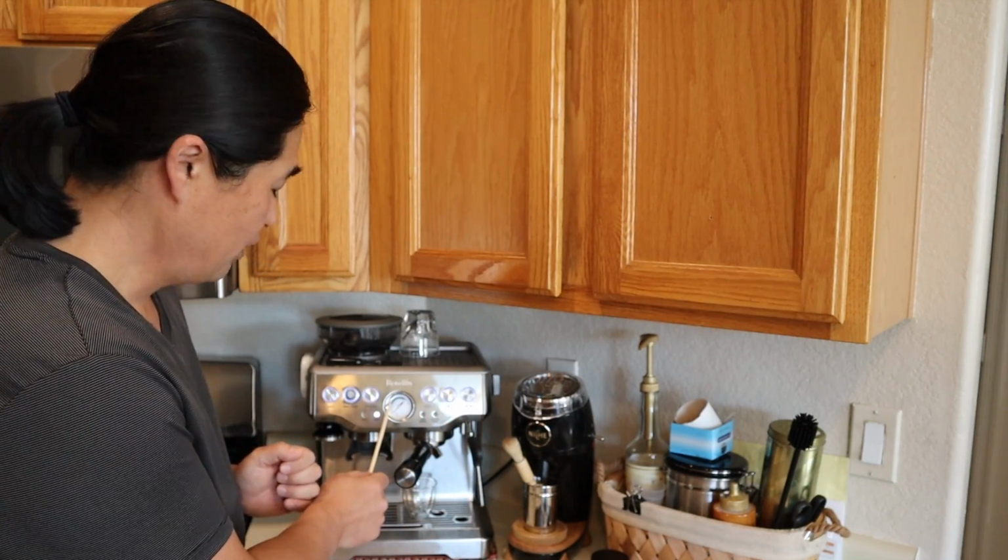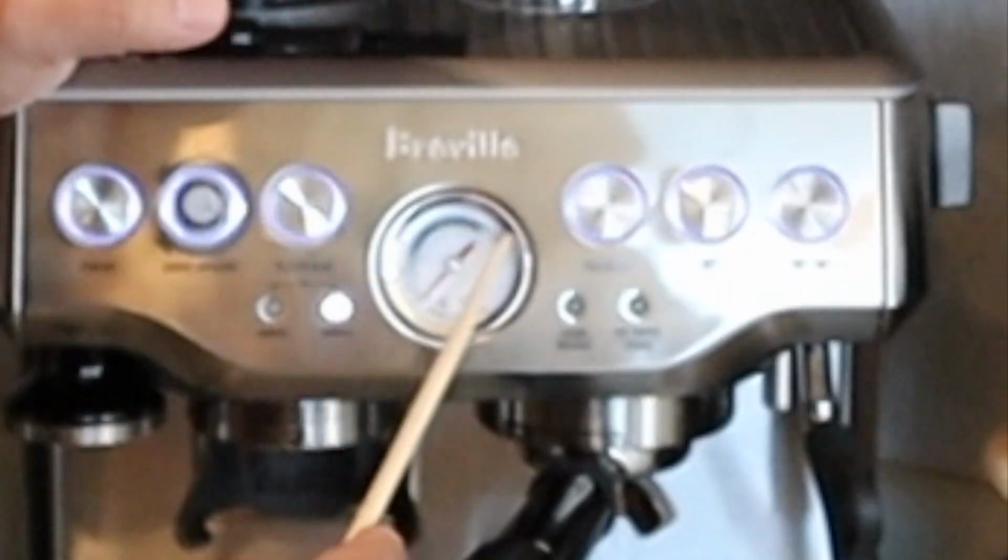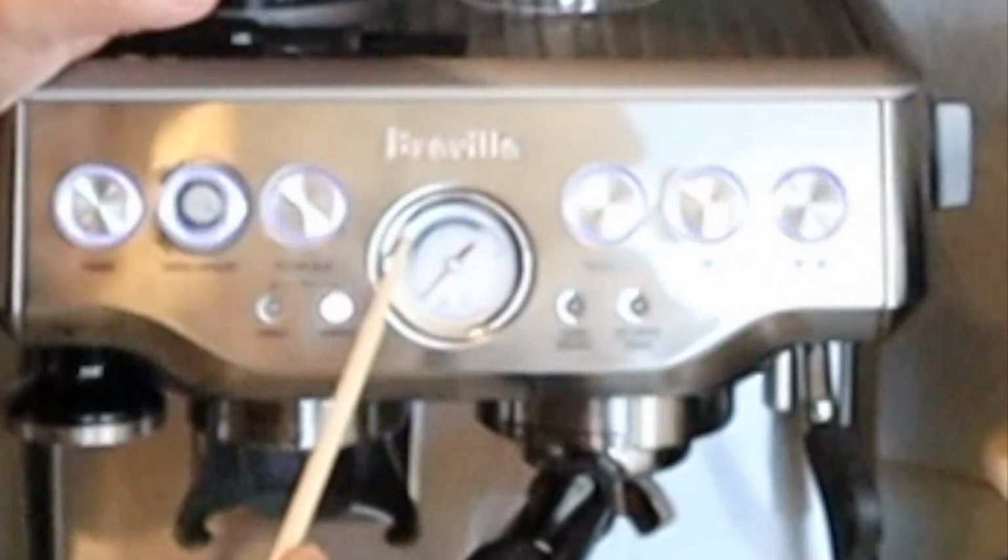Hello and welcome back. The number one comment from you guys is, how come I don't have enough pressure whenever I'm pulling the shots? So what is that right here? Here's the espresso joint right here, which means whenever you are pulling the shot, it's going to be below. So let's figure out why you guys are not getting enough pressure.